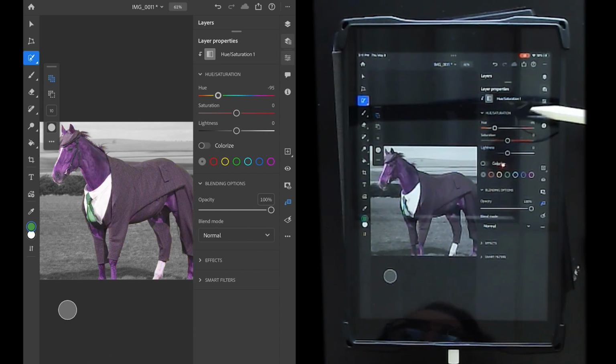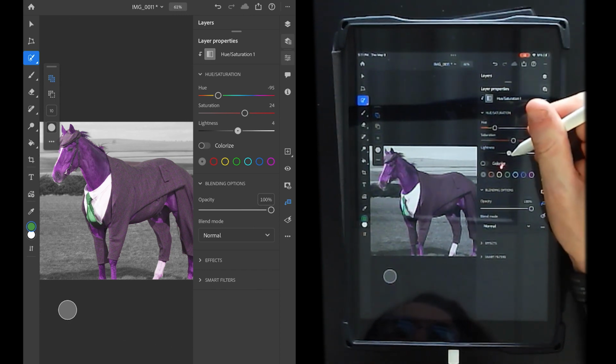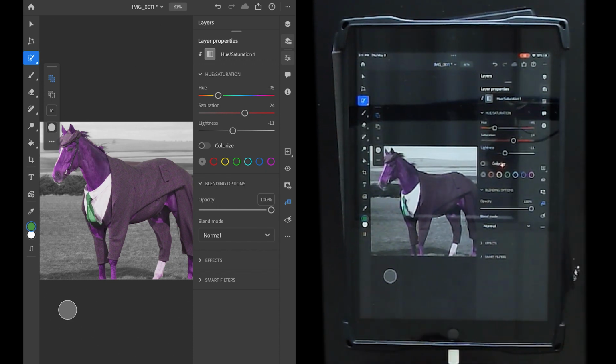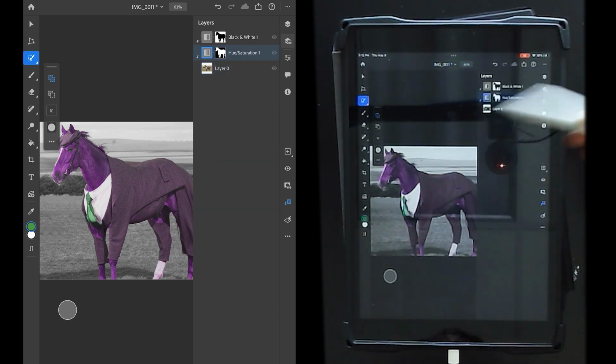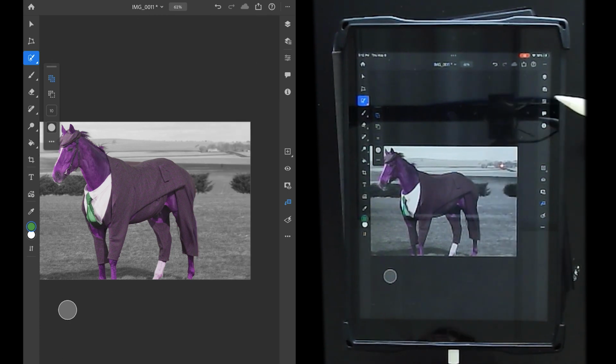So let's do a purpley pink. Let's up that saturation a little bit. And we can choose the brightness. Oh, it really doesn't want to select anymore. There we go. We can choose the brightness or darkness of it and play around. It's for you to have fun with. But this is really how selections and adjustments work. Now, is this the prettiest thing? No, but it really helps you understand how they work. So go ahead and play around with it.